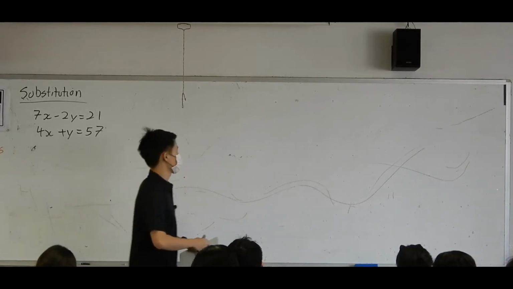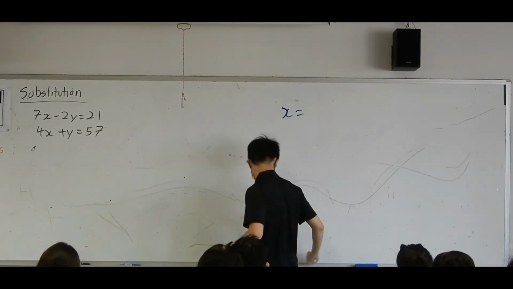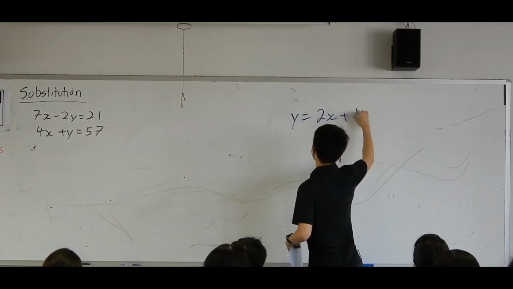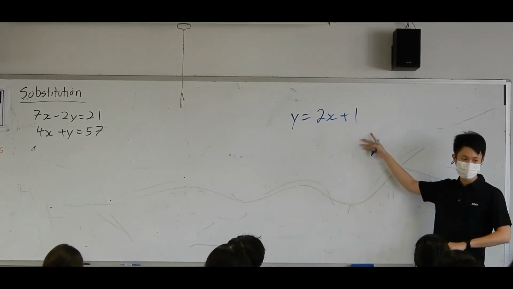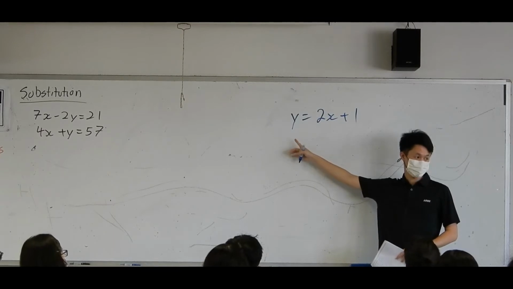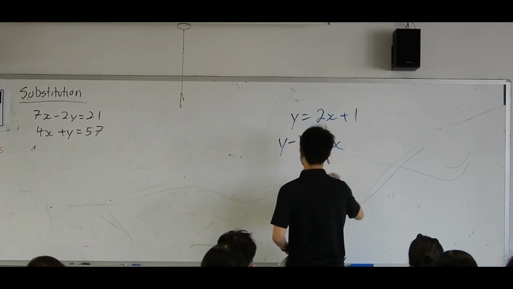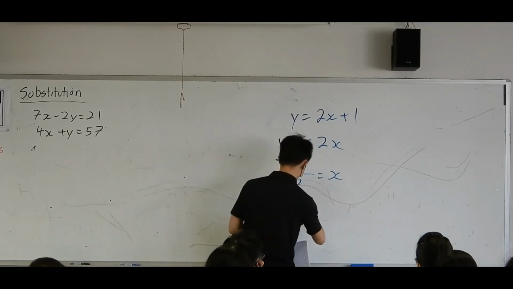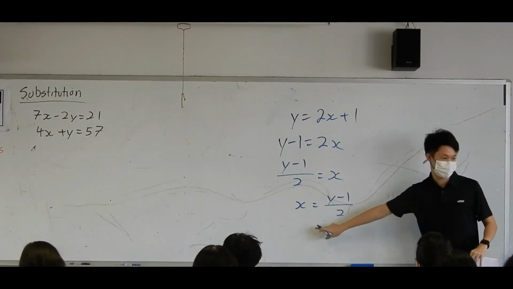Remember last year when we always say x equals to, okay, no, let me not use x. Let me use y equals to 2x plus 1. This here means y is equal to 2x plus 1, right? This also means that y is the subject here. I can manipulate this, and finally I get, and just rewrite it as x equals to y minus 1 over 2. This is manipulation from last year, and now x has become the subject here.